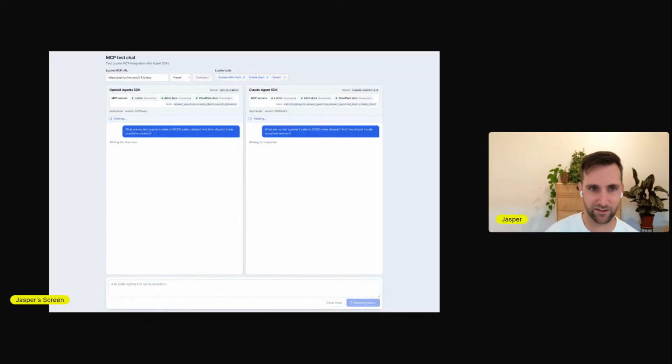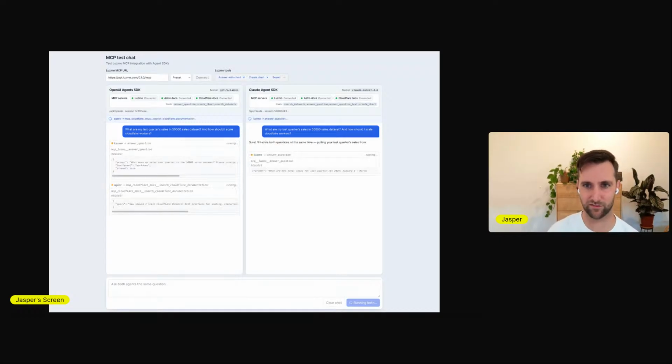So these are actually two questions. So what I expect the agent now to do is to figure out, hey, these are two different questions. I'm going to see if I have some tools to answer those. And you already see, yeah, it's going to use the Luzmo MCP and the Cloudflare MCP, and it will rely on these MCPs to pull the answer. This will take a little bit of time. The agent gets the answer back. It will take a look at that now and then decides what it's going to show us.